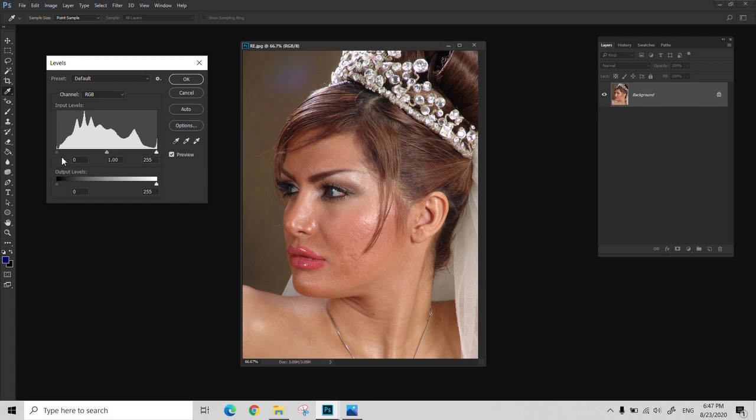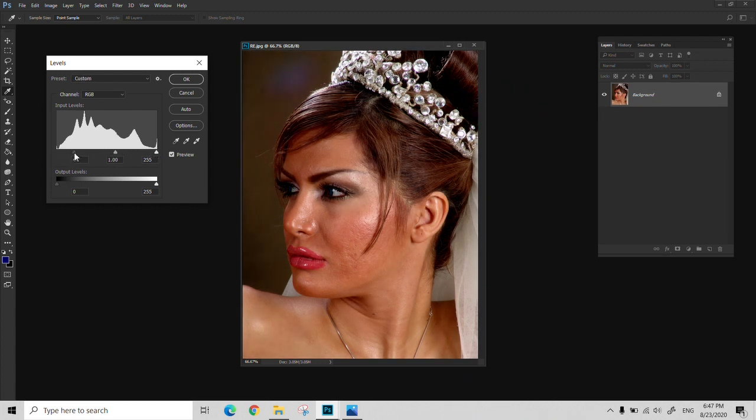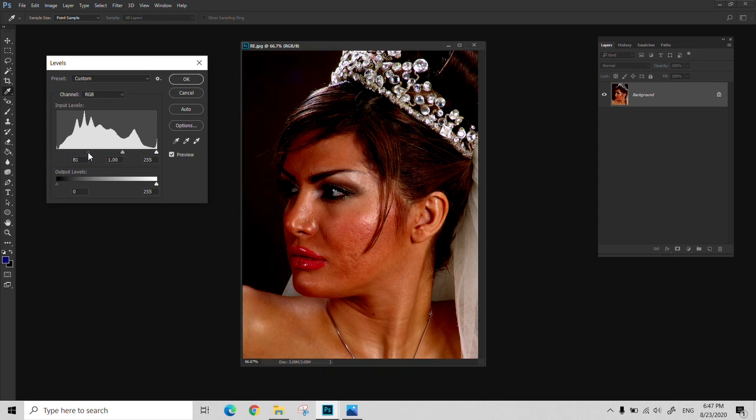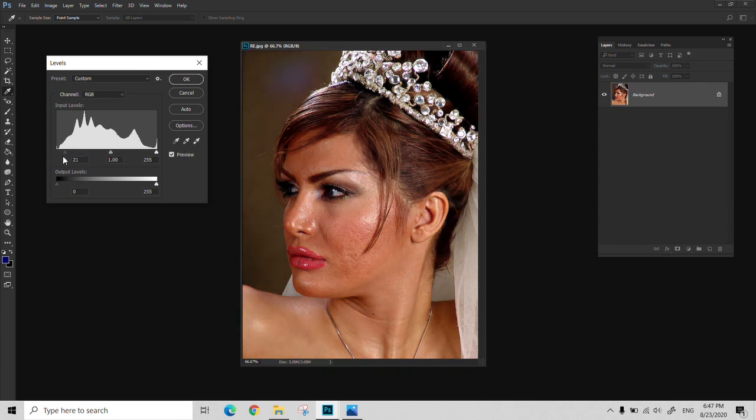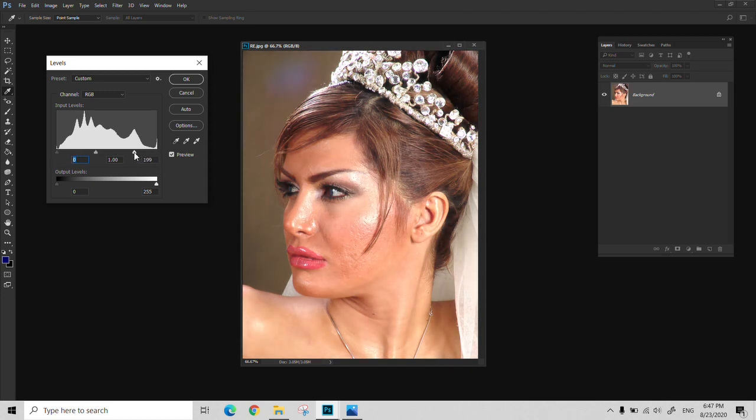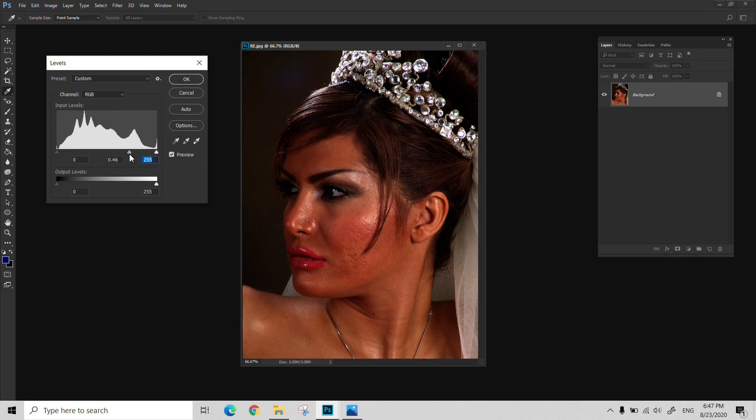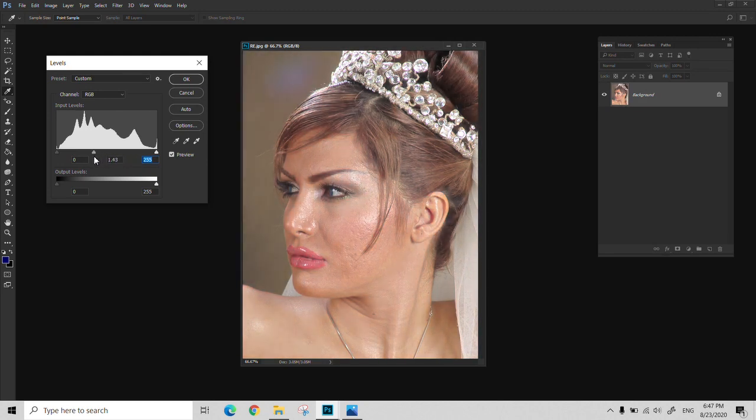So if I, for example, move the shadow, basically I make the shadows darker. Yes, the entire image will get dark, but the shadow areas, like here, here, here, get darker faster. And also here, if I move the highlight to the left, you see the entire image is getting bright, but these highlight areas are getting brighter faster than the rest of the points in the image. And this one is basically the midtones. I can make the midtones darker or brighter.